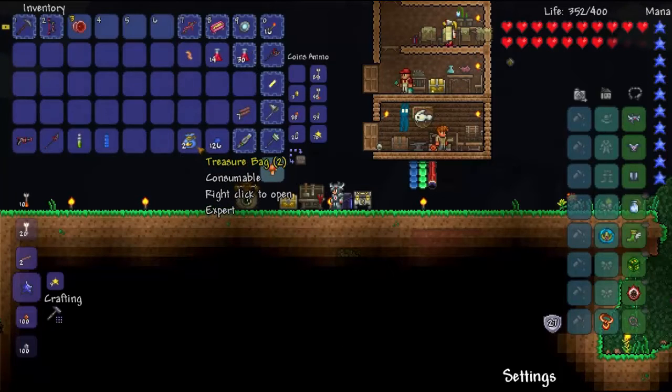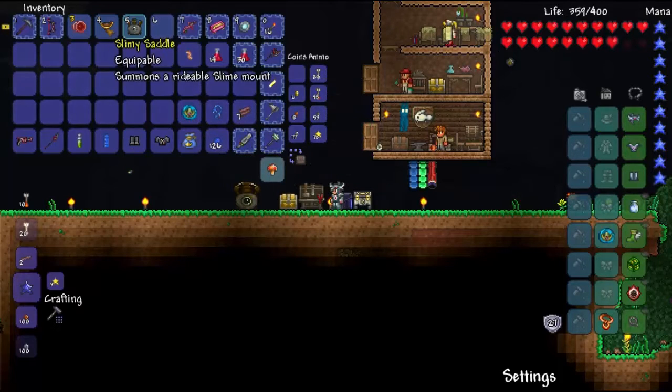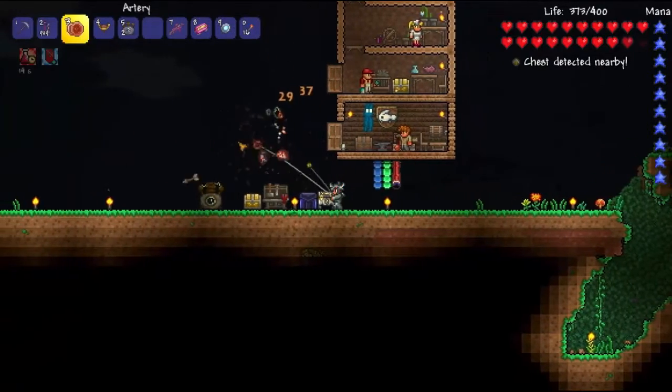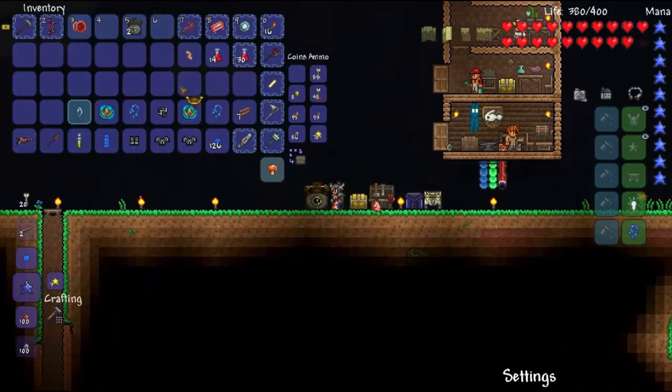Let's see. Treasure bag number one. We have another slime hook, ninja shirt, ninja pants, slimy saddle, summons a rideable slime mount, and a solidifier. And in treasure bag number two, we have the ninja hood, another slime hook, and another royal gel. Okay, so let's check our winnings out. We have a slimy saddle.